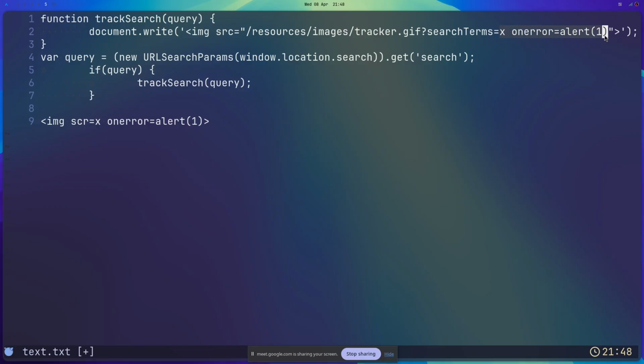What is happening here? What we are trying to search is going like this.